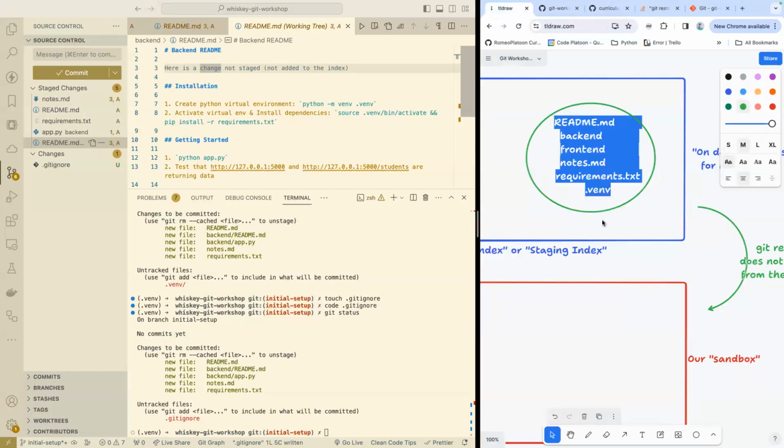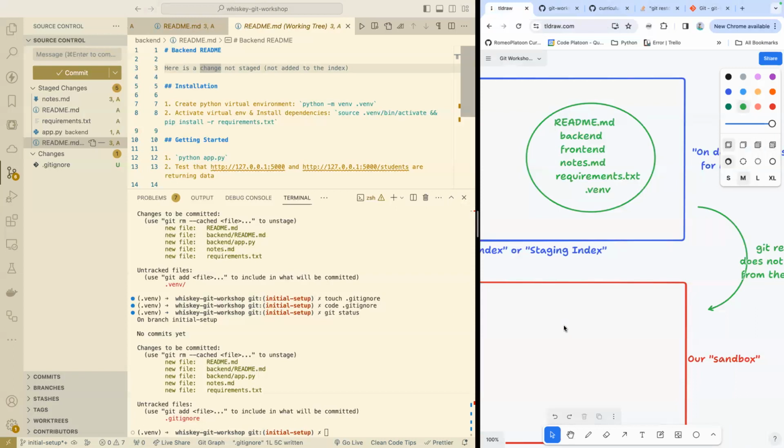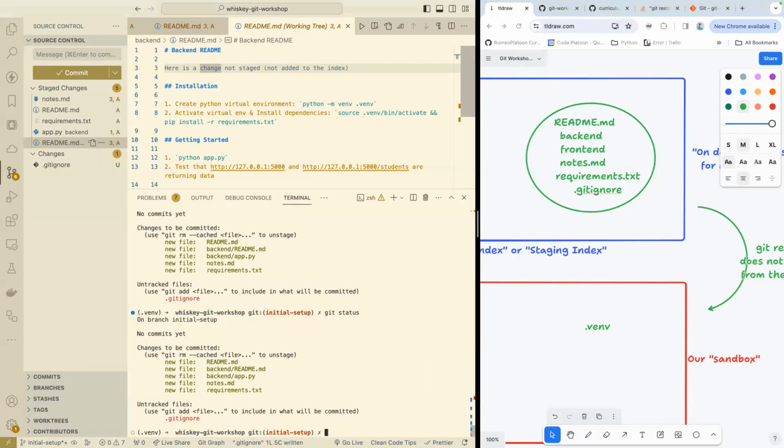So what we've kind of done here is we've moved back in here this .venv stuff. And we've gotten rid of it, and we went ahead and we added that .gitignore file. And so I'm going to go ahead and type git status just to confirm, and I think everything looks good.